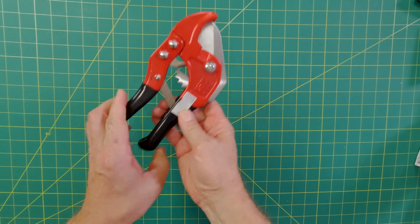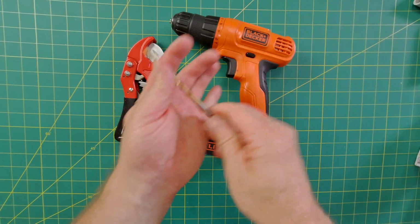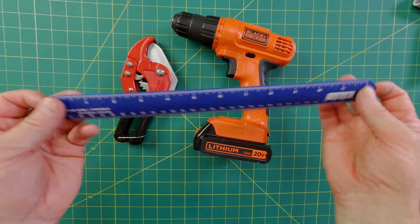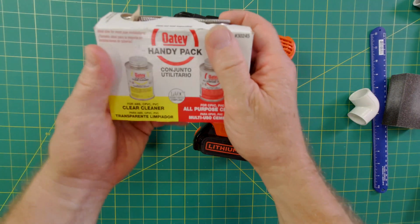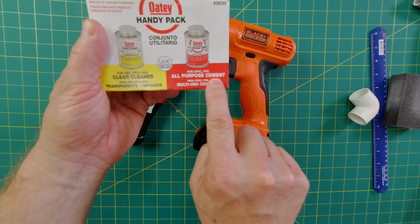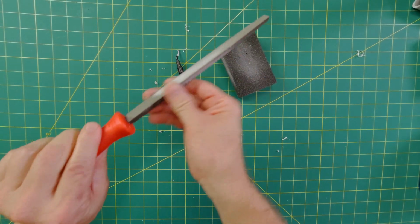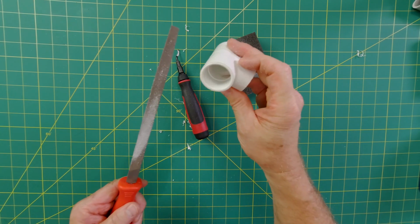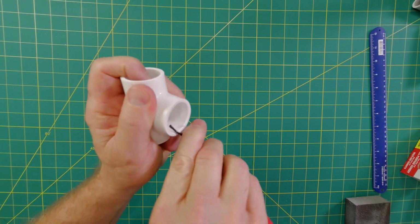Tools, you need a PVC pipe cutter, or you can use a hacksaw, a drill and a drill bit, a tape measure of sorts, or this is a ruler, some sort of sanding sponge, and then you're going to be gluing these up, and I'm just using a handy pack here, clear cleaner, and clear all-purpose cement. Besides the sanding sponge, a deburring tool and some sort of small file also are very helpful in cleaning up these PVC joints. Better than a file though is this deburring tool, because it just gets right in there and cleans it right up.